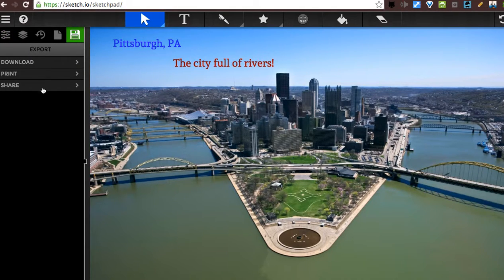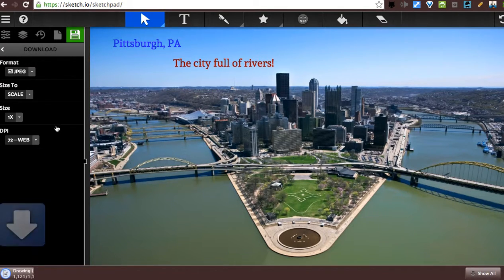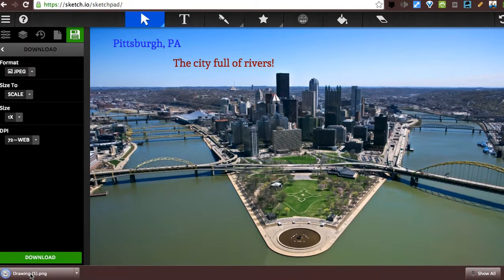That'll take you to these options here. I want you to download it. That's very important. Download, because that is where you're going to be able to choose your JPEG. Once you find your JPEG, you can go ahead and hit download here, and it'll download directly onto your computer. Once you have the option, you can open up that download and rename it with your last name and submit it for your project. If you have any questions, feel free to message me or give me a call.